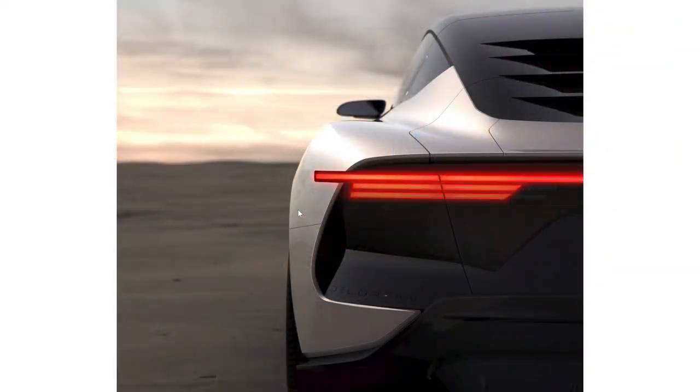Let's go ahead and take a look at this image that was posted on the DeLorean Motor Company social media today. Here is the brand new teaser for the brand new DeLorean. Right off the bat, a quick fact — this is going to be an electric vehicle, which honestly makes sense; the DeLorean always felt like a futuristic type of vehicle.